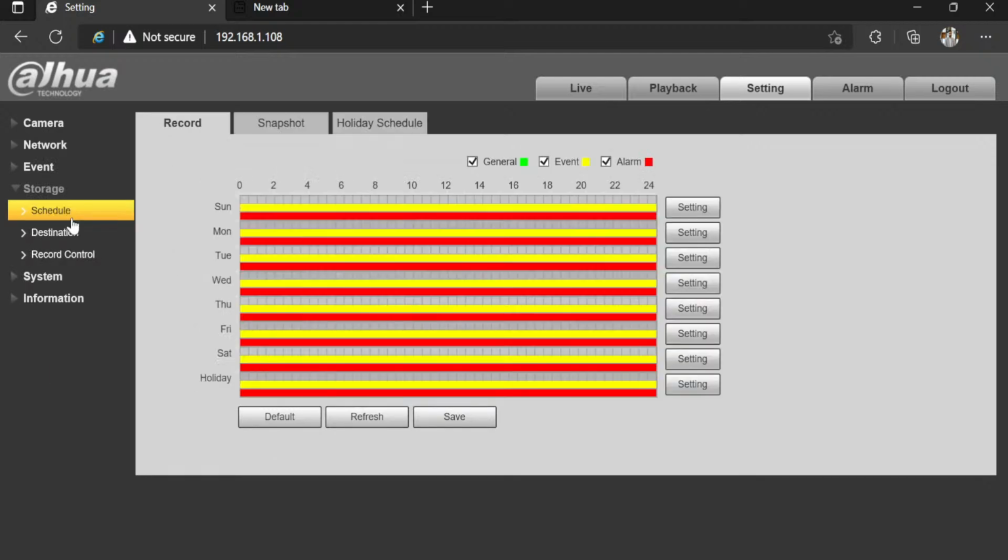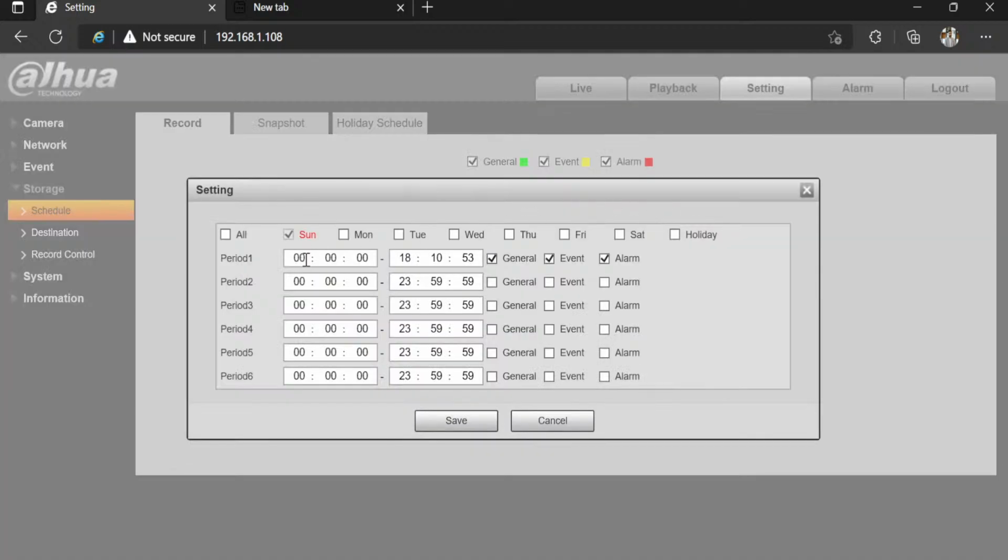You have the storage here. The storage can be defined as general, continuous, or event or alarm. We'll be discussing it, and you may define it by hours, so through the day to the hour that you like. For example, when you want full continuous recording after 6, or before, depending on the timing that you would like. Here you can come to the setting and select by period. If this seems a little tense and difficult for you, then you can set it per hour, specific hours, seconds, and make it general or event or alarm through the days or the holidays as well.